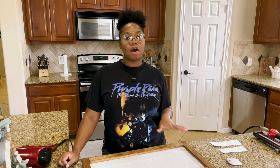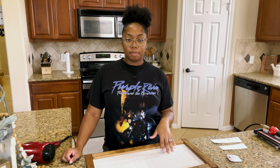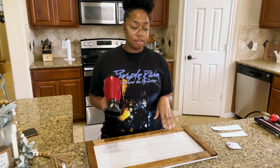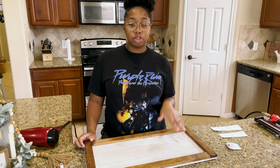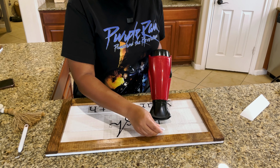I got my sides all put on, so now it's time for me to go ahead and put the vinyl on my picture. And I went ahead and brought out my hair dryer because I have a feeling that this is going to give me a really hard time because this is a very textured surface and I feel like my vinyl is not going to stick. So that's a little tip. I know some people probably will use a heat gun, but I do not have a heat gun, so I'm just going to use what I have, which is a hairdryer.